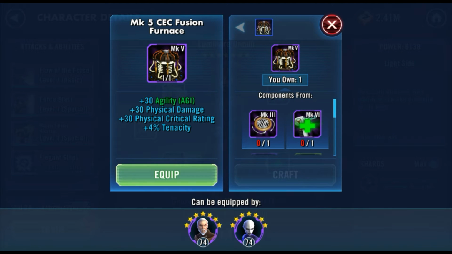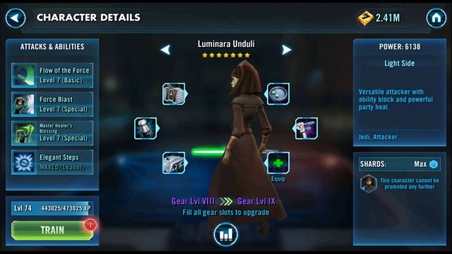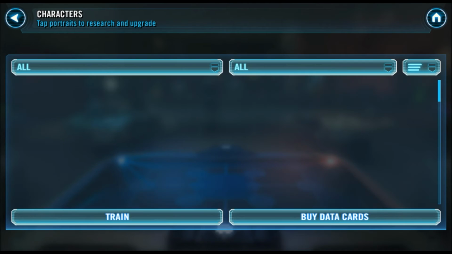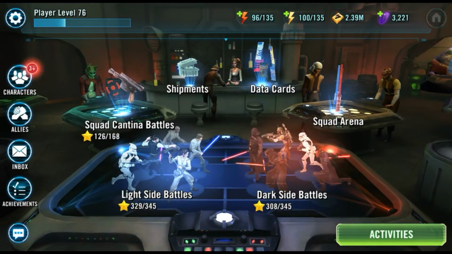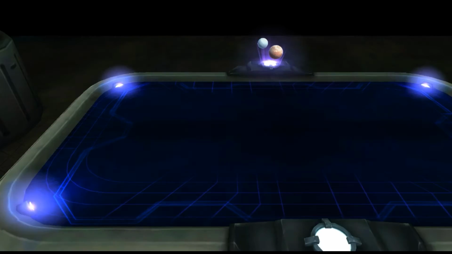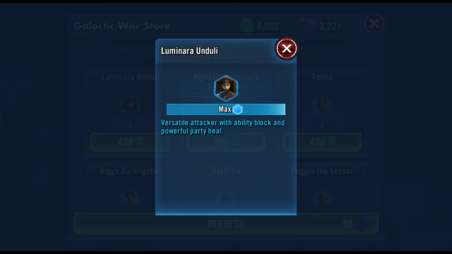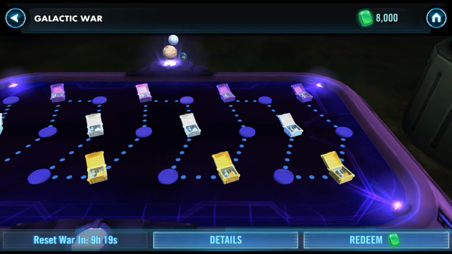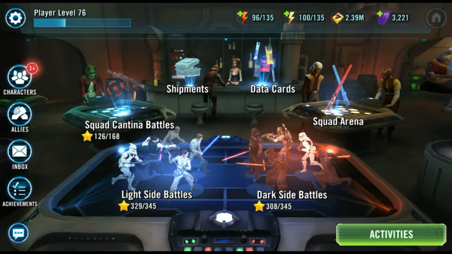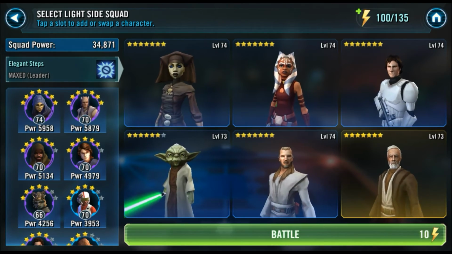Outside of those basic statistics, her shards are found in Galactic War, same as Poggle the Lesser. So kind of difficult to farm Poggle and Luminara, but if you're clearing your Galactic War, you're getting 1,200 war tokens a day, so you could feasibly farm both if you wanted to. Her versatility comes most of all with other Jedi, but she's also very, very good as a lone Jedi on a team of other characters.